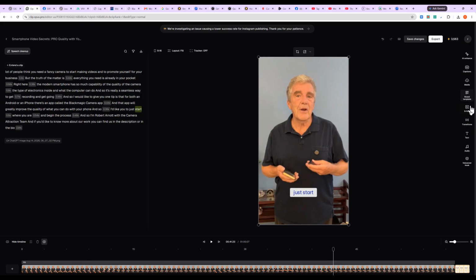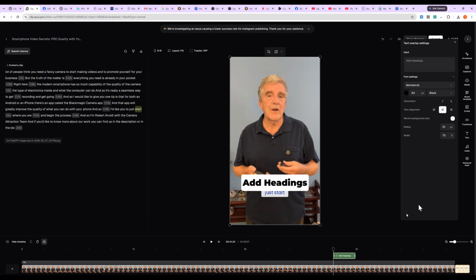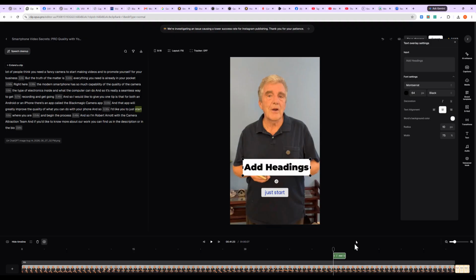And then one more thing while we're here: if you want to put some kind of text over the video, you can add a headline, see how add headings, and you can move it around and put what you want. That's in the text mode. You can see here on the timeline that it has a certain length of how long it's going to be on and where it's located. It could be located wherever.